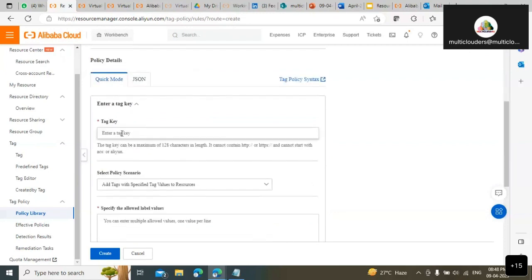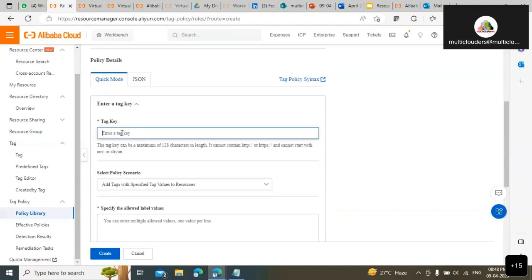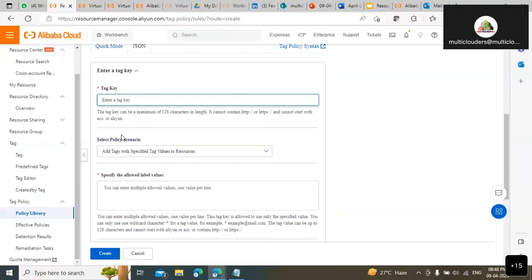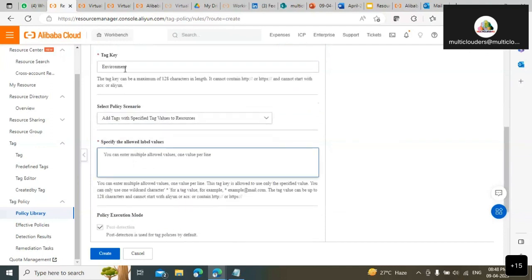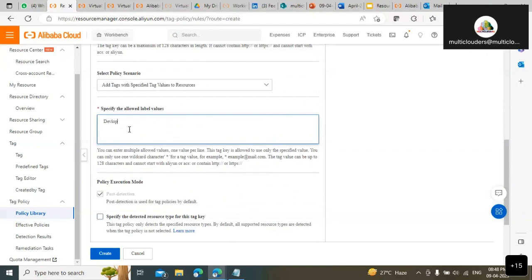In quick mode, you can provide the details in a GUI. The tag name I am providing is environment, with values development and testing. These are the different tags I am going to add.